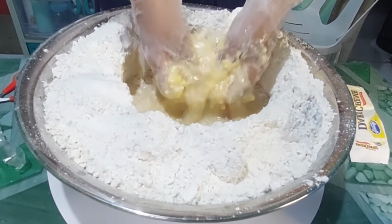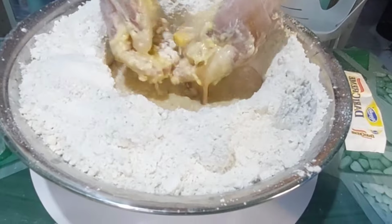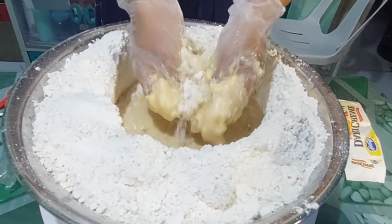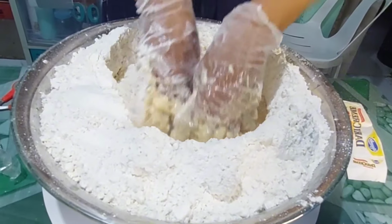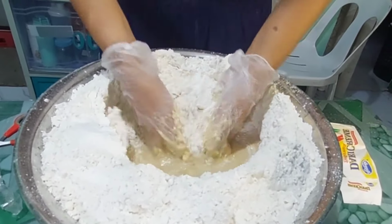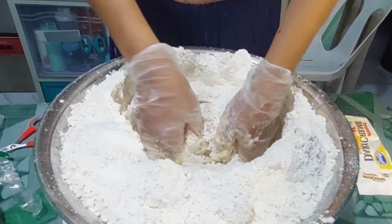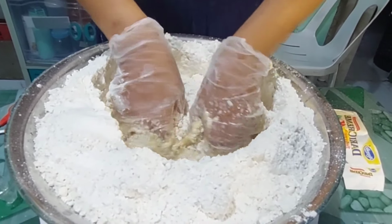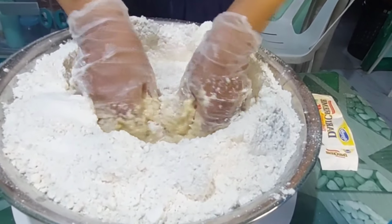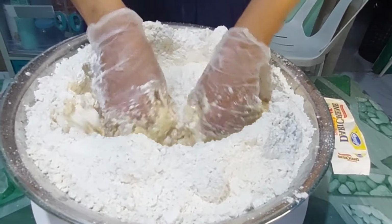Ayan. Just mixing it all together. Ayan. And it's like a volcano. Like a Mayan volcano. It will explode with the lava. So slowly, slowly, ayan. Don't forget, guys, the flour is already a mix of salt. Just 1 tablespoon of salt. Slowly, slowly. Do it like that.